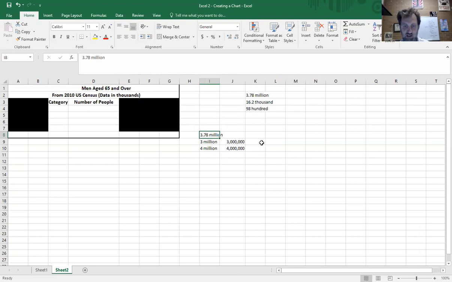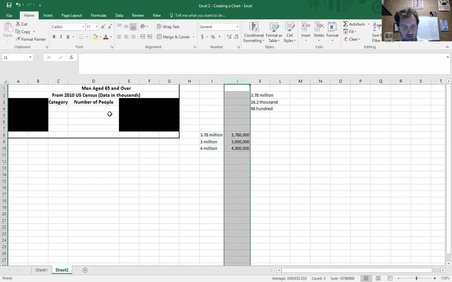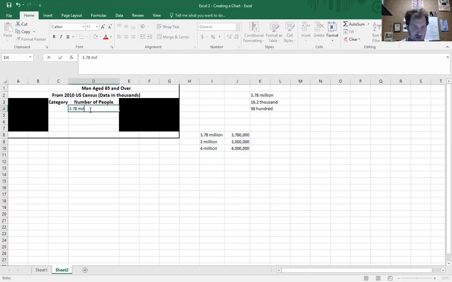So a good technique is to change that decimal into a comma, follow up with the numbers that are after the decimal. I need to complete my 3, so I need to put a 0 here to complete the 3, and then I keep going, and that's how I make my number. Okay, so if I was going to do 3.78 million here, I would want to write out 3,780, comma. Okay, so 16.2 thousand, same thing, 16 comma 2, and then I finish my little group of 3.